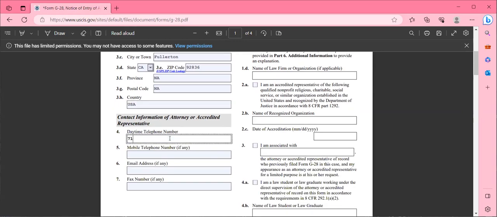We'll put our daytime phone number, which is the office phone number, which is 749921939. Here, your Teams number will go in here, the one supplied by Radiant Features. And then your Radiant Features email will go here.